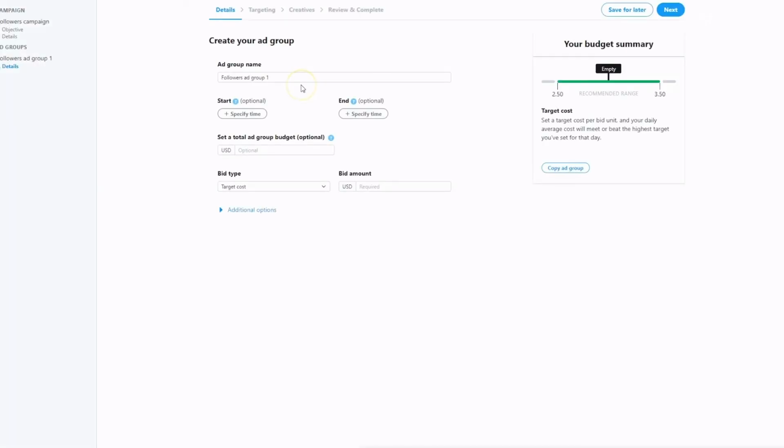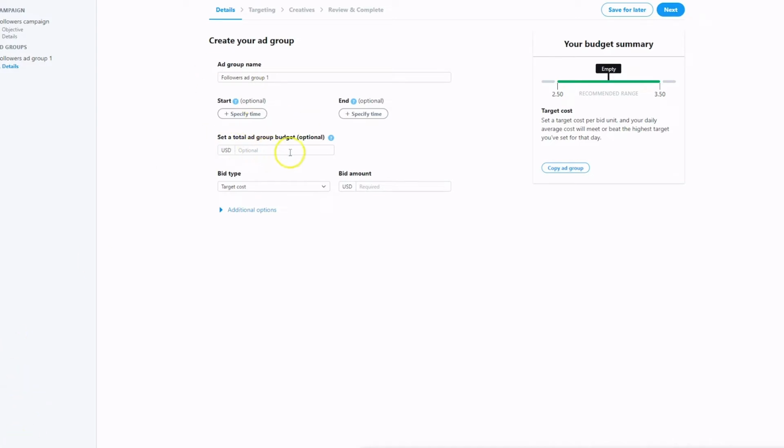All right, so here we are on the ad group page. Now the first thing you'll notice is that some of these variables seem to conflict with the variables on the campaign creation page. However, this is overlap, okay? This is sort of compartmentalization. The idea is you can have multiple ad groups, and so why not compartmentalize and have one ad group with one angle that ends on a certain day, and then have the other one with a different angle take over on a certain day, all within the same campaign.